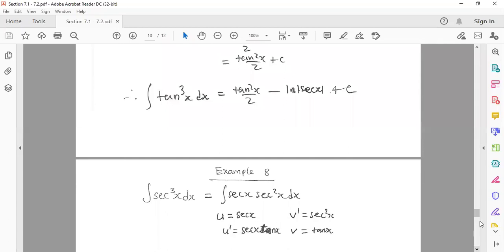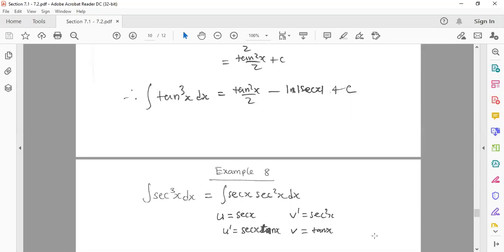But be careful. Before I explain why we're using integration by parts, you're going to notice that this will run in a loop. If I ask you an integration problem and you end up going in a cycle forever and ever, you know that you're using the wrong method. So your quick guess here is integration by parts. Let's see why we're doing integration by parts. I can easily integrate sec squared, and I can easily differentiate sec. That's why we choose integration by parts.